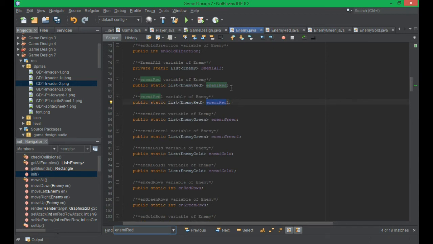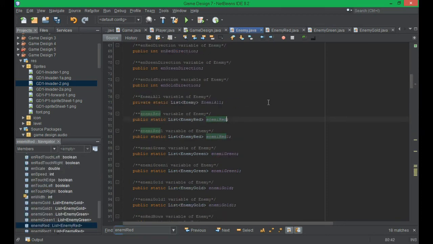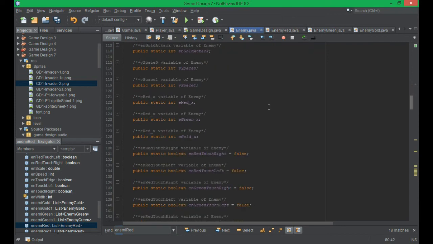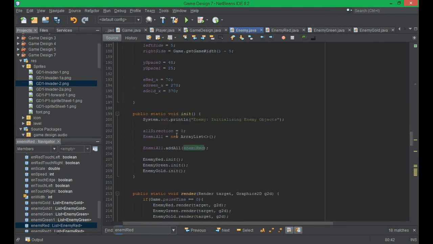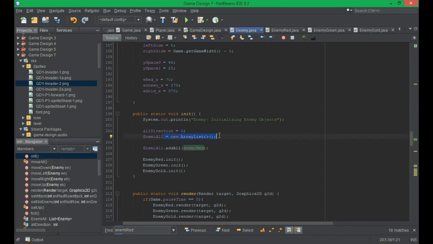The initial list needs to be set. It can't be null. I'm just trying to find an example now.